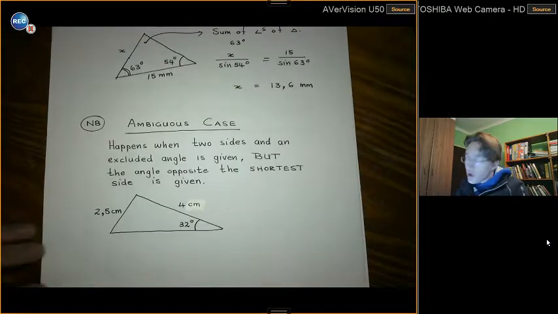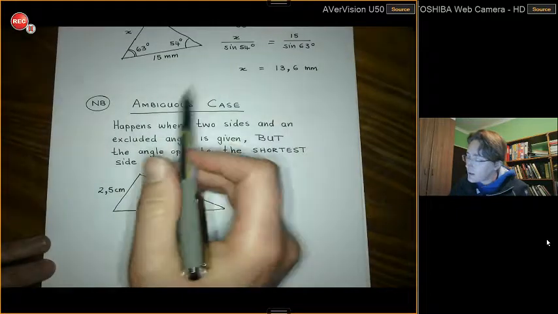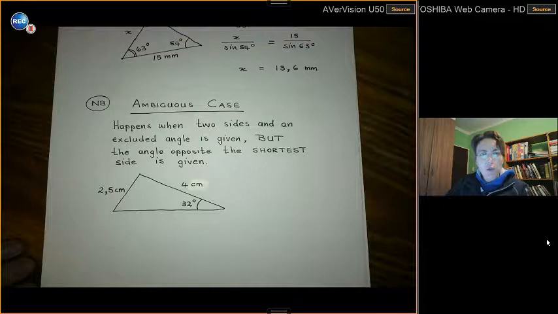Now I do need to mention that the sine rule has something called the ambiguous case. I'm sure your teacher taught you last year about the ambiguous case, but hopefully they also mentioned that it is not something that often happens. And if it does happen, they generally try to scaffold it slightly to indicate that there's more than one value that you can calculate. So please watch out for any clue that it's the ambiguous case, where instead of just saying calculate the value of the side, they say calculate the value(s), with that little S in brackets. If they say something like that, you might want to think this could potentially be the ambiguous case.